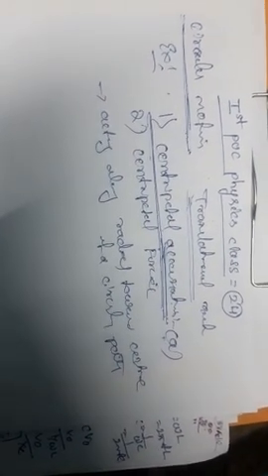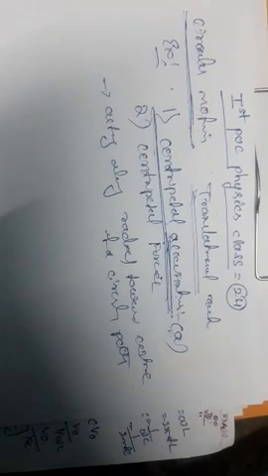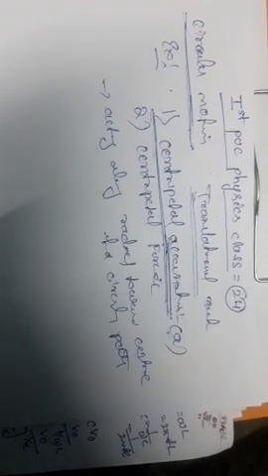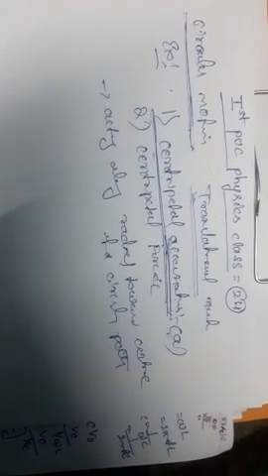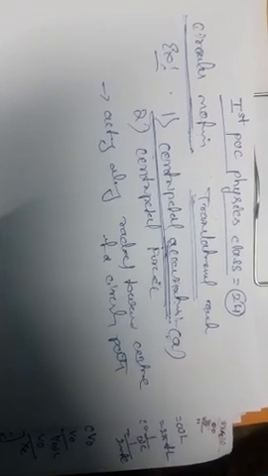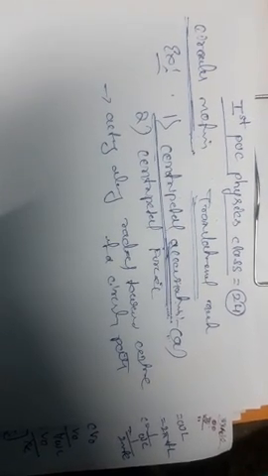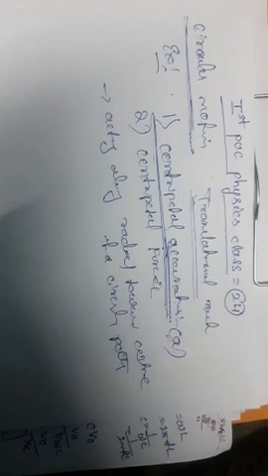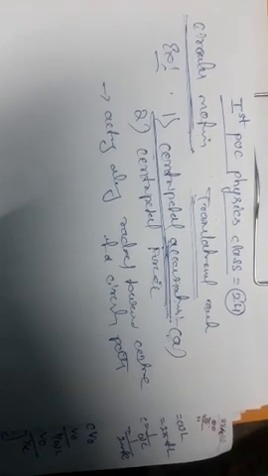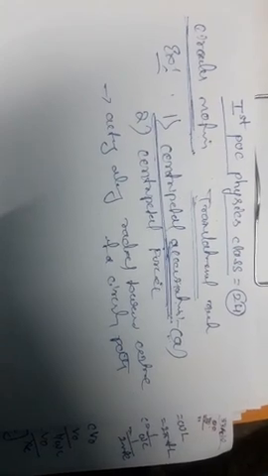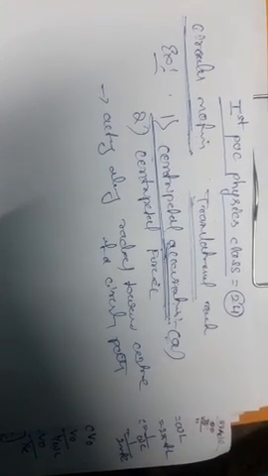The best example of centripetal acceleration is when a vehicle or a bus travels, and suddenly takes a left or right turn, the force between the tire and the road is the centripetal acceleration. That is the best example. One more example is the rotating motion of a fan, which is due to centripetal acceleration.